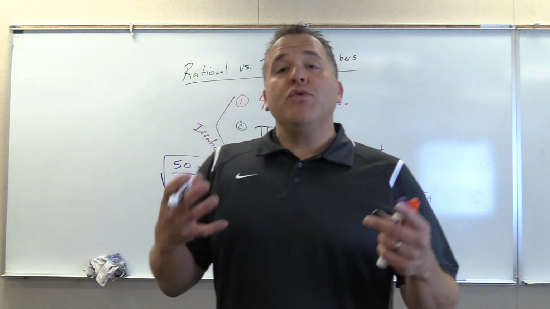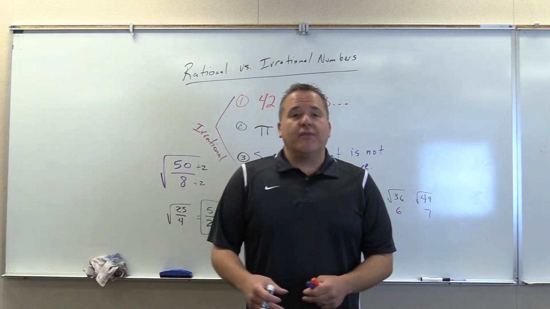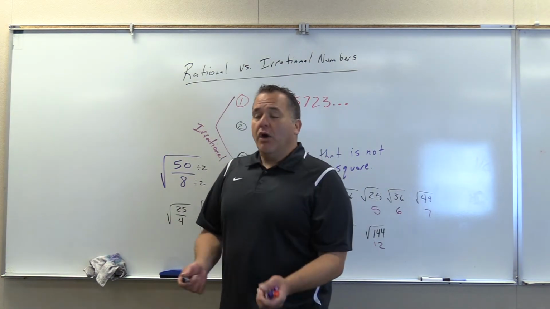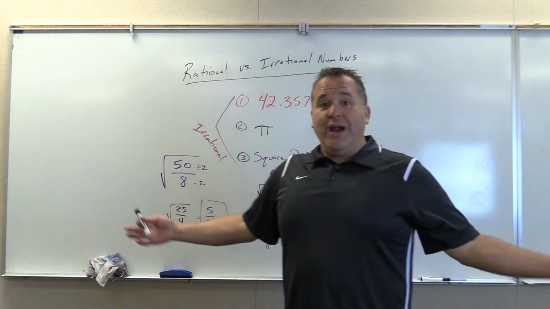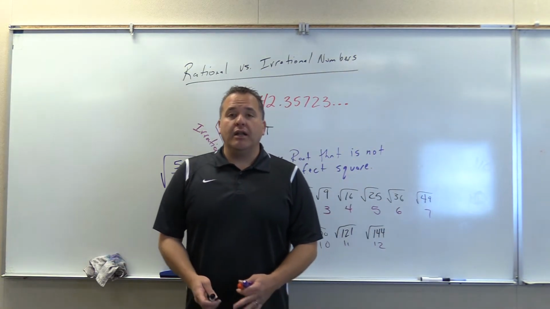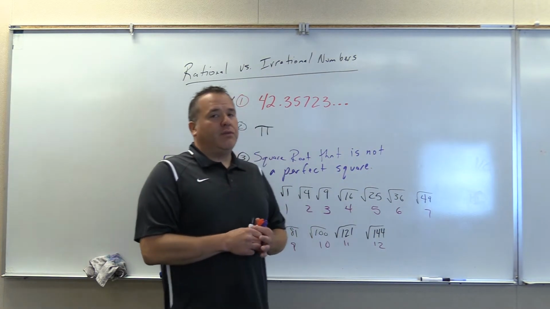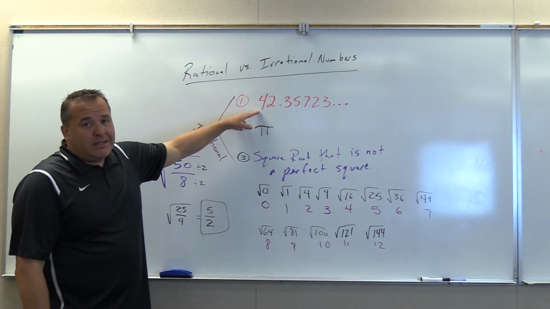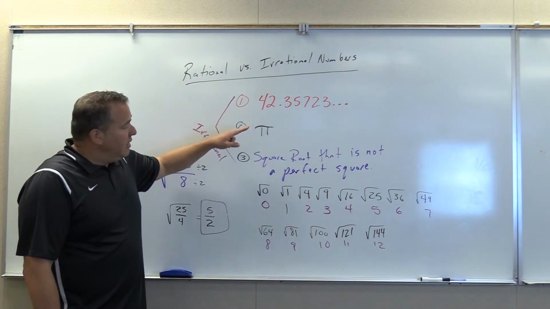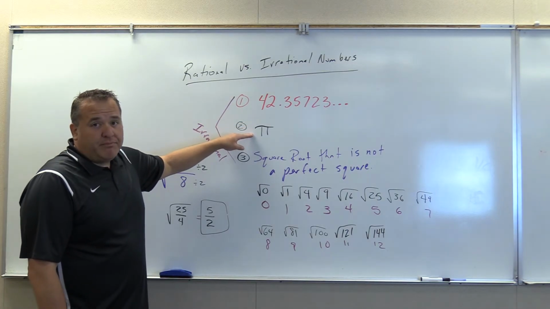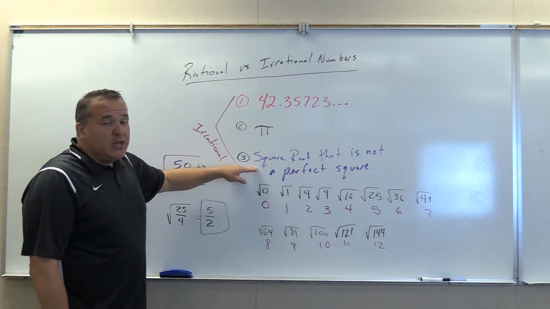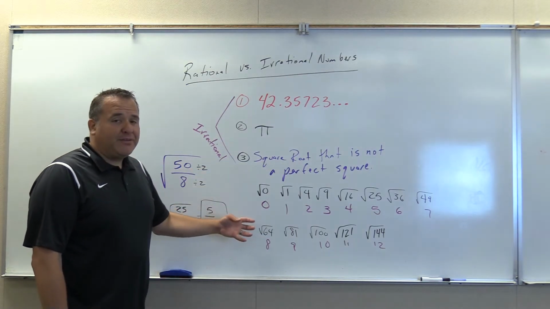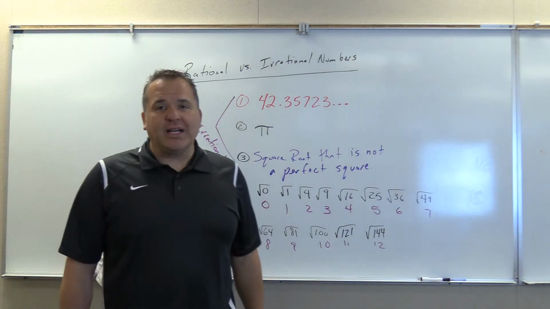Okay? So if you do those things, you're going to be able to tell very quickly whether you have a rational or an irrational number. Okay? Notice, I didn't put anything for rational because rational is everything else. Alright? So just remember, ask yourself a few things. First off, is there a decimal that keeps going and does not repeat? Next, is pi in your work somewhere? And finally, do you have a square root that is not on the chart? Okay, if you have something like that, you have irrational numbers.